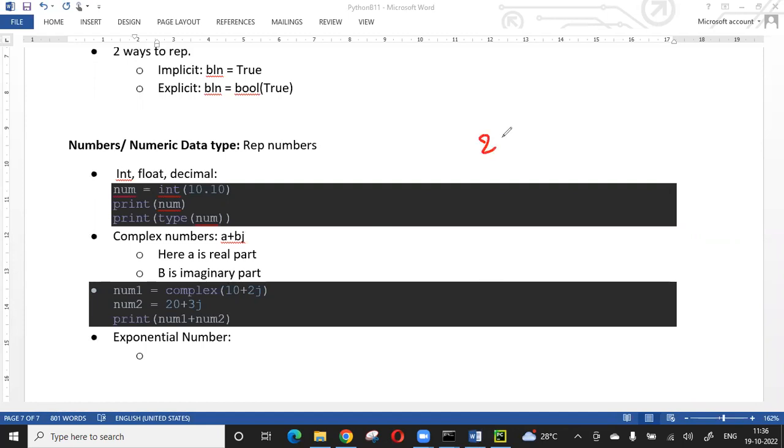For example, 2 million. How much is 2 million? 20 lakhs. How can I represent 2 million? 2e6, 2 e to the power of 6. In general mathematics, 2e6 is nothing but 20 lakhs, nothing but 2 million.